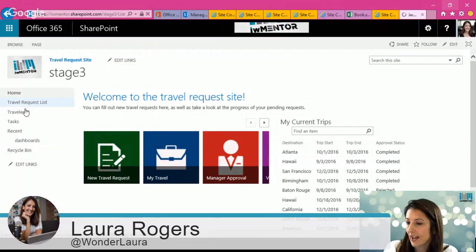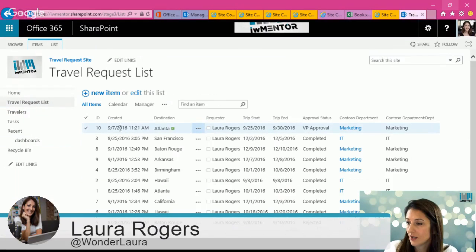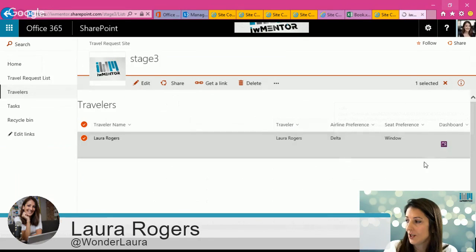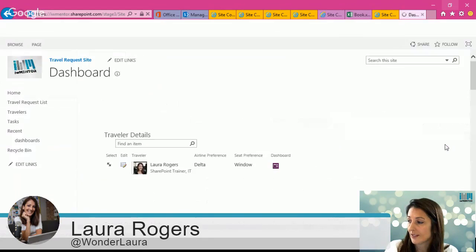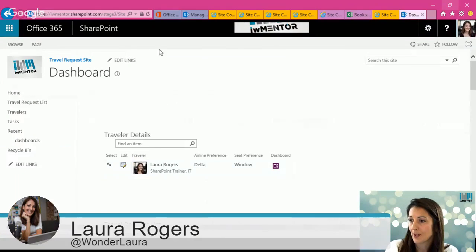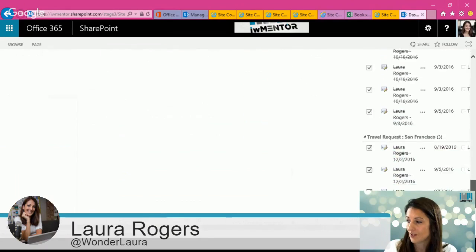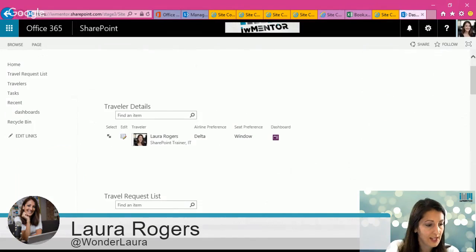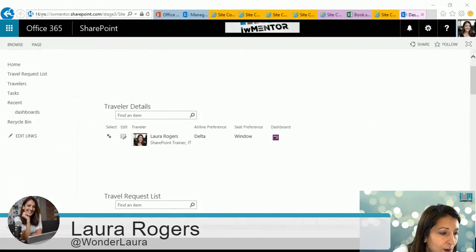When I go look at a traveler, and I did a blog post on how to do this the other day, you can create a custom little button via workflow that will take you to a special page, and this one's sending a parameter to it. That little special button was sending a parameter of whatever the ID is of the item to this special little web part page. So this one is using a query string. And I did, again, a whole other Power Hour on query string.